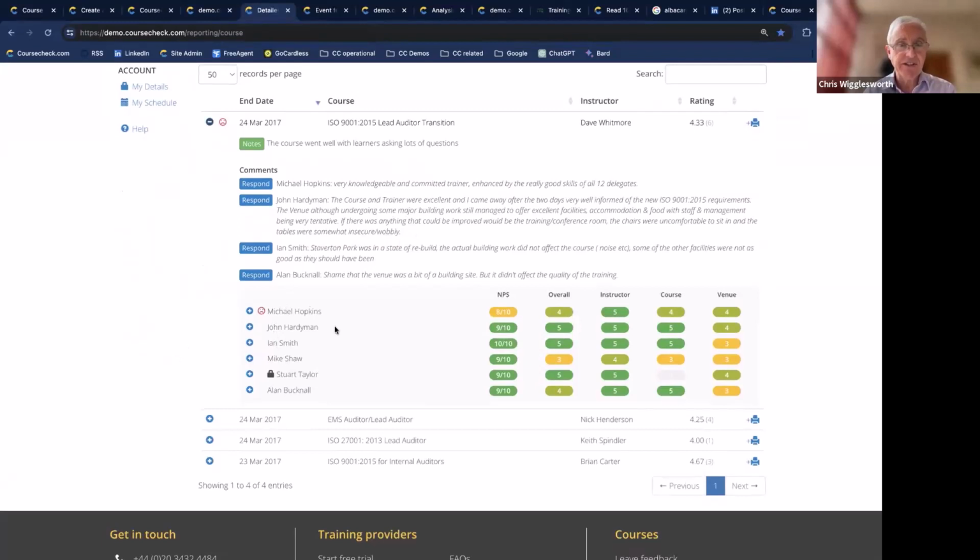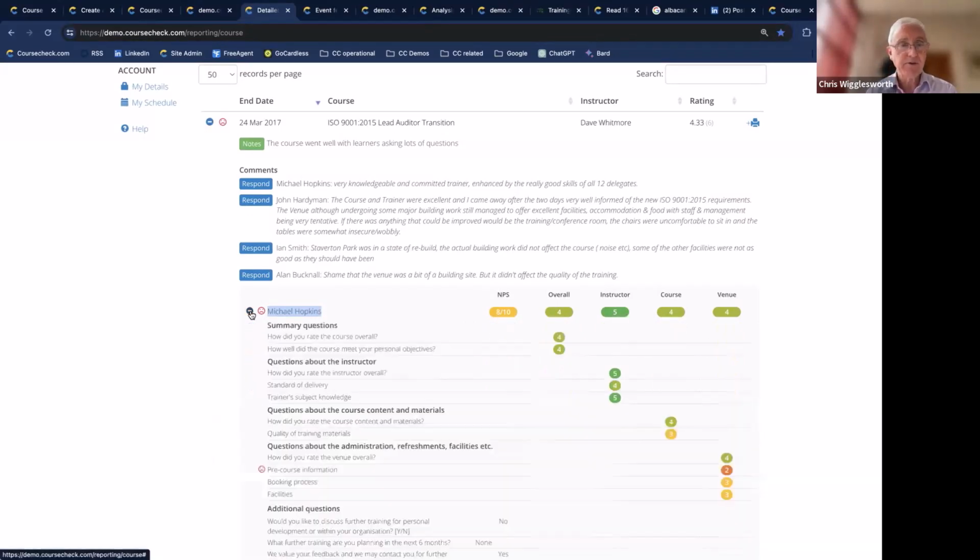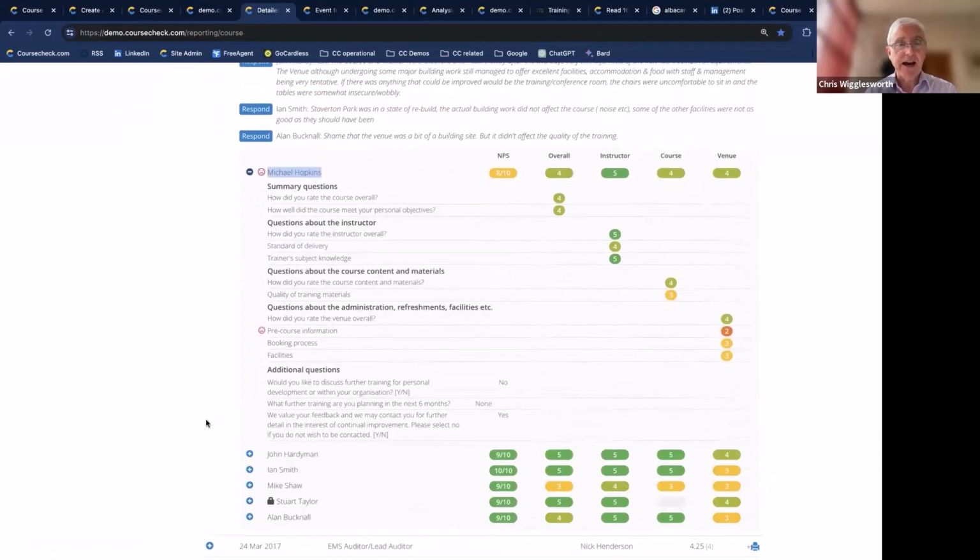And underneath that, we see their scores, color-coded scores. And immediately I can see here it's Michael that didn't like something. Don't quite know what yet, although the scores look fairly okay, 5s and 4s. Go down one stage further, and now immediately we can see it's that pre-course information that Michael scored a 2 on. So it's a good example of the devil's in the detail. You wouldn't necessarily know that by looking at the high-level scores, but there's something there.